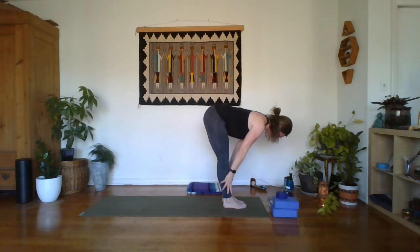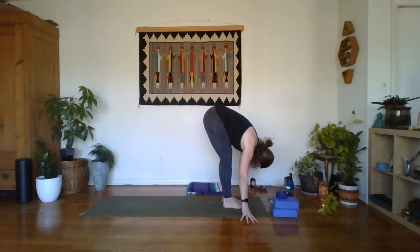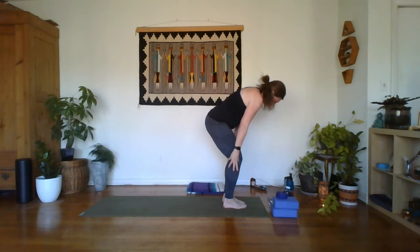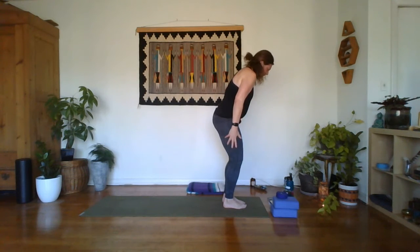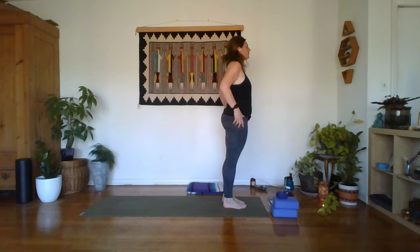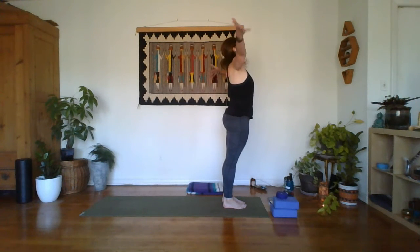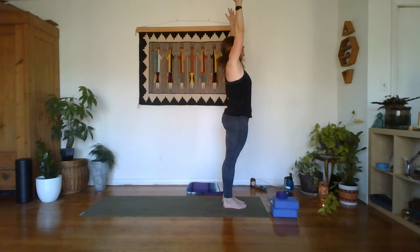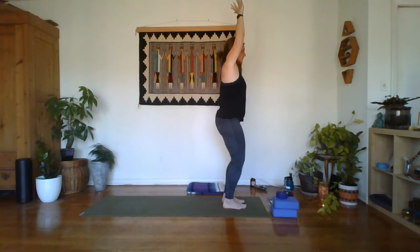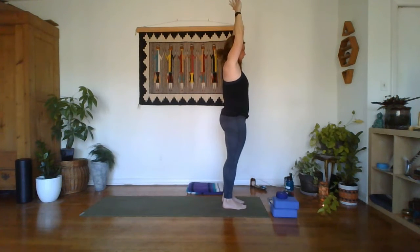Give it one more breath. Go ahead and walk up to the top of the mat. Meet there in a forward fold — torso rolls over those thighs, head hangs heavy. Inhale halfway, finding that long spine, reaching the crown away. Then exhale, slow release down towards the mat. Inhale down low and exhale, slow rise. As you come into your mountain pose, take a moment just for yourself to feel centered and grounded right here at the top of your mat. Then inhale those arms up over the head — gaze stays forward — and hook those thumbs once again.